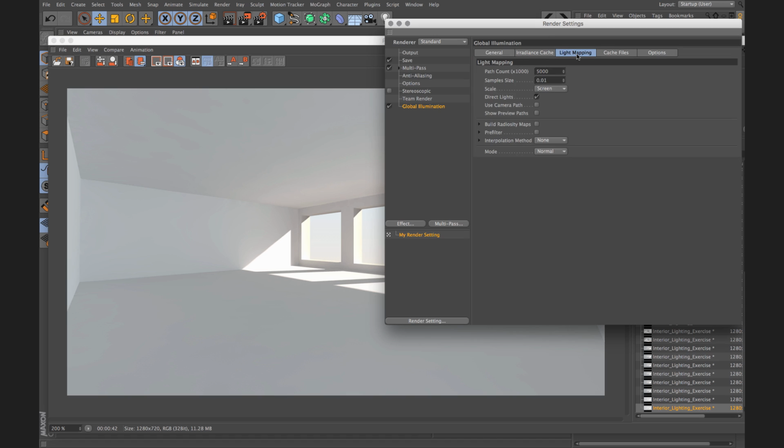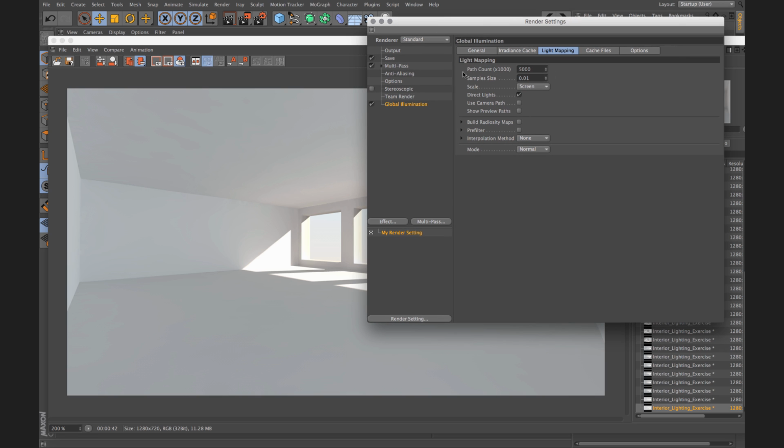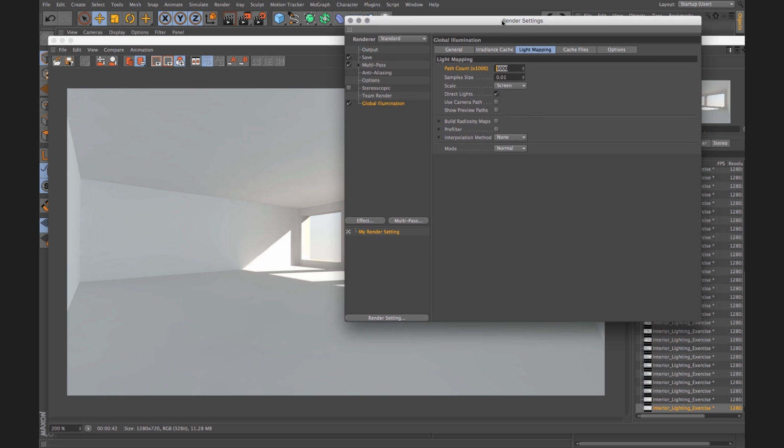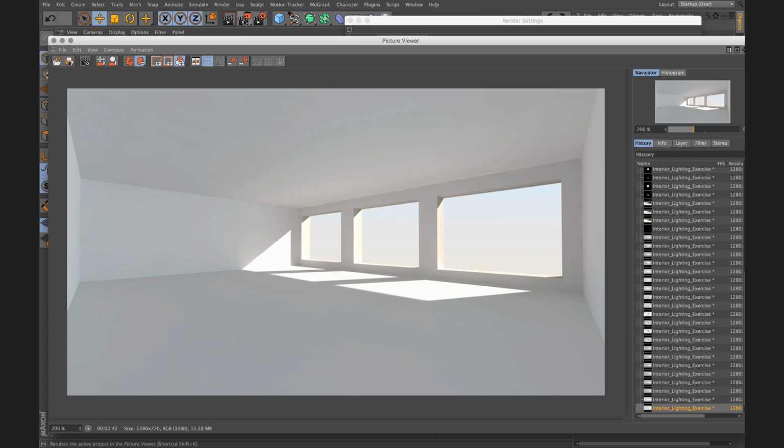Let's have a look at the light mapping settings for short. Now, this is the path count over here, and this is what I was talking about in the beginning of this lecture. So the lower the path count, the fewer samples you will have in your scene when using the light mapping method. The more you have, the more paths will distribute into your scene, and the more detailed or the more accurate your light distribution of the secondary method is. We can try to pick something fairly low here and see if we can spot any difference again.